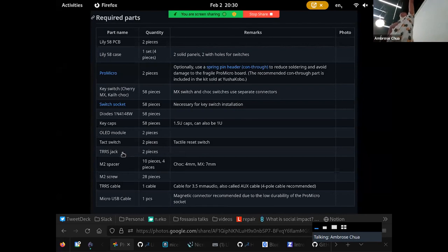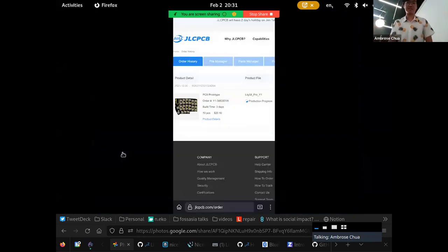So for the typical keyboard, you need a PCB and the key switches. In this case, the key switches, you didn't list them here, are Cherry. Then you need a microcontroller to connect to the computer. You need diodes, because then you can do the key polling. Then you also need keycaps. And I think those are the most important things you need.